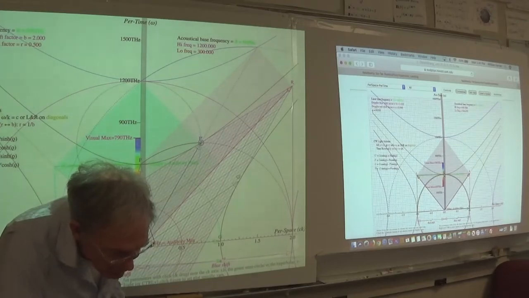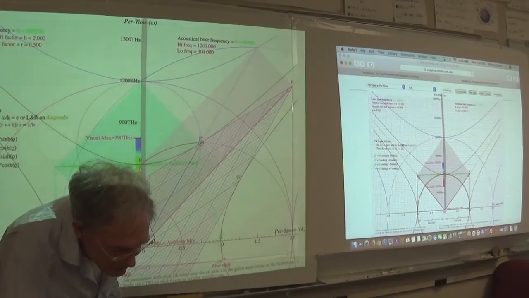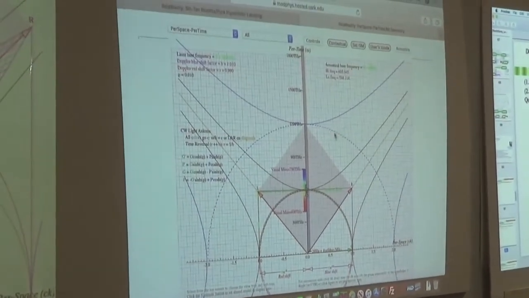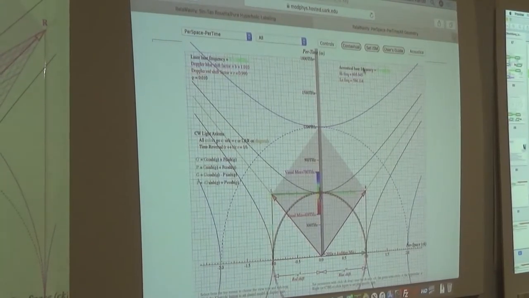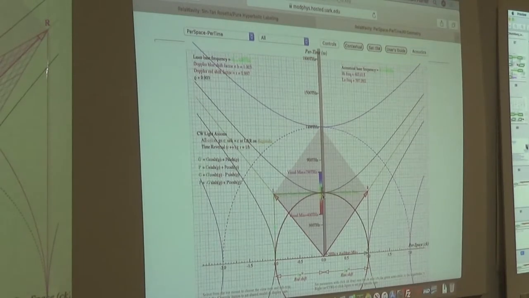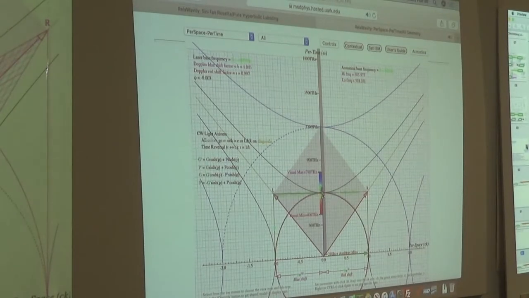In any case, these are all of the coordinate grids and everything coming together here at the center of momentum. I don't have a snap to on that. You'd have to key it in the controls to get it exact. I was able to get it right on the green. In any case, let's see how far we are by listening. And you can hear beats, so you know I'm not right there.